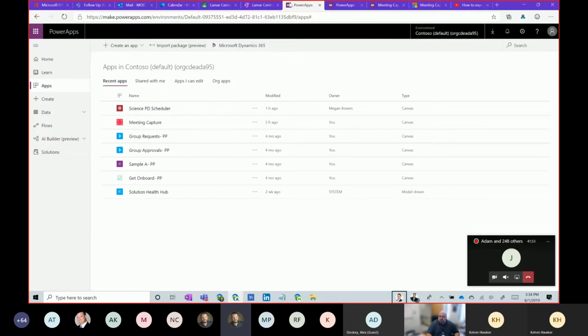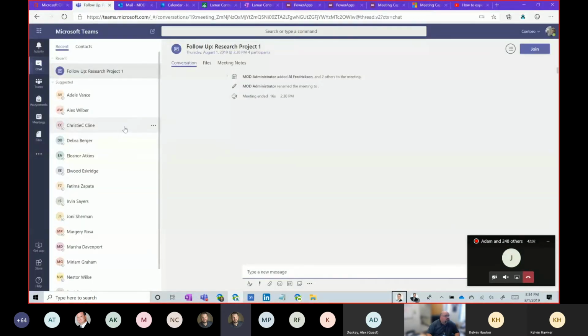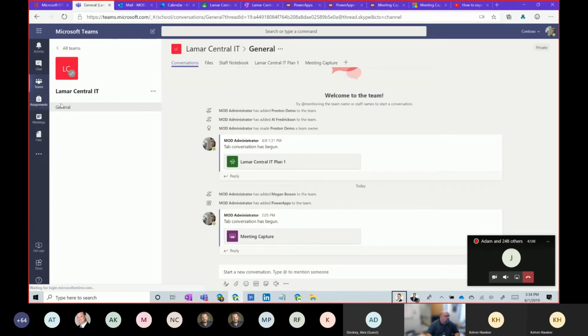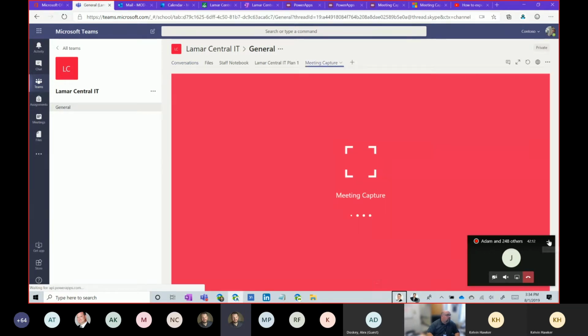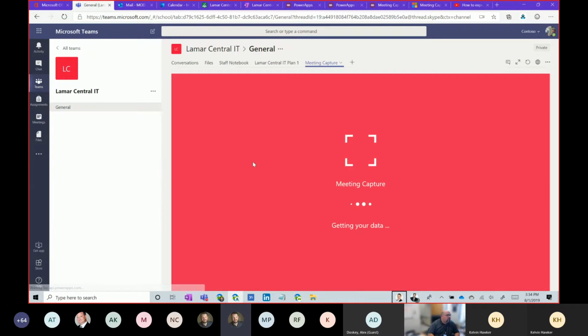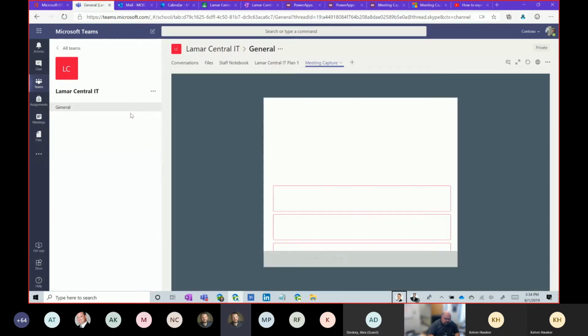So the first thing that I want to show you guys is the ability to come into, say, Teams. Let's see here. We'll go into Teams and make sure I'm in the right persona here. I have so many of them. And I can come in here, and while sitting in a meeting, I can actually start capturing notes right about this meeting in one place.